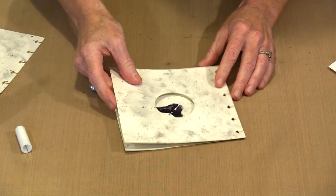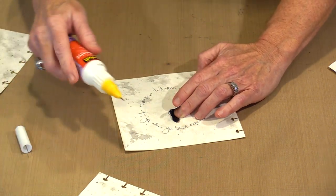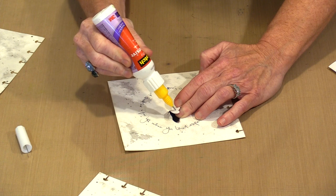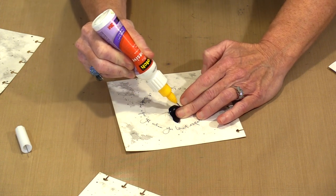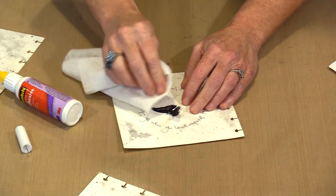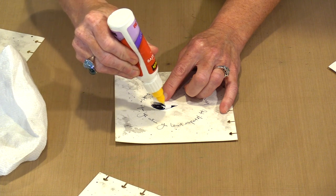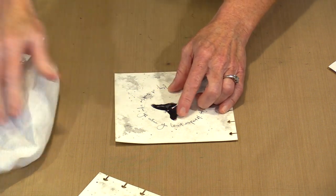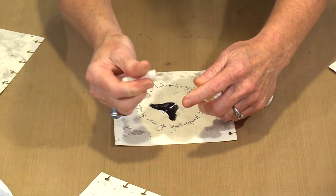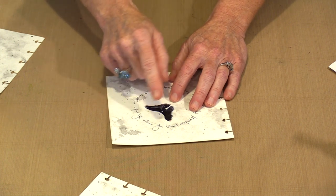So having talked about that, let me bring this back and make certain this is about where I want it. Rather than trying to pick this up and place it, this is where the applicator comes in really handy. You can see that I can get glue exactly where I need it, and then just go ahead and tap this in place. Quick dry means just that — it dries really, really fast. The one thing you do need to do: if any glue oozes out, be careful to wipe it up thoroughly because it will leave a shiny little edge if you don't. Some of these moths are so tiny — some have antennae that are so tiny I don't even cut them out; I cut them off.